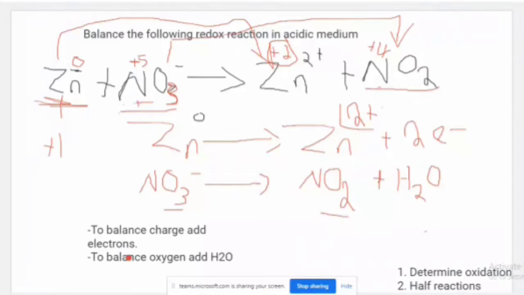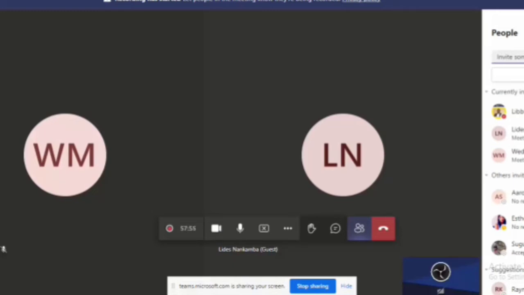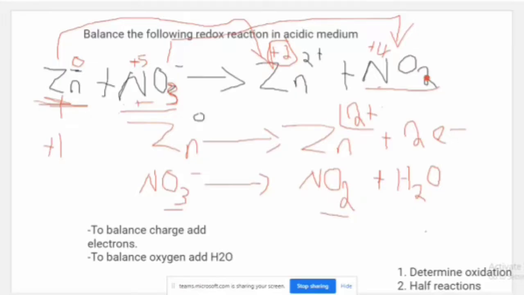So what I said was that in order to balance oxygen, you have to use a water molecule. That's how you balance redox reactions. For you to balance oxygen, you are supposed to add a water molecule. So this only applies to redox reactions only. So Mr. Muitwa, is this making sense now? Yeah, so we're adding a water molecule to balance oxygen. So maybe as we proceed we will also know what happens for the 3 atoms of oxygen.